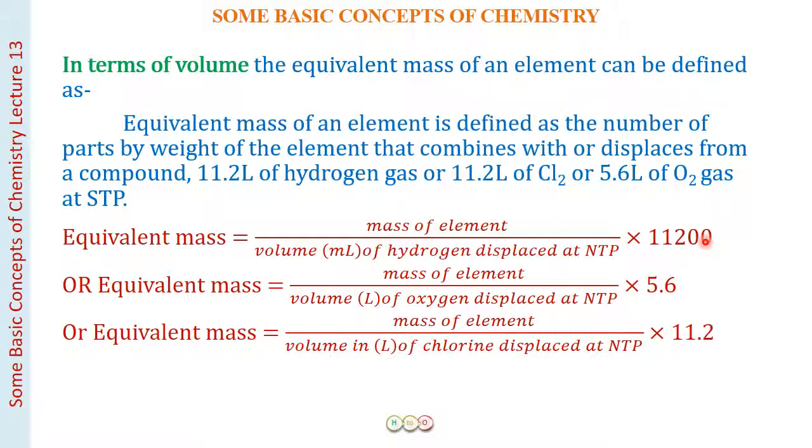So if H2 hydrogen gas has a volume of 22.4 liters or 22,400 ml, then 1 gram of hydrogen gas would be 11,200 ml or 11.2 liter. Similarly for oxygen, we had 8 grams over here, so 8 grams would be equal to 5.6 liter. And again for chlorine, 71 grams would be 22.4 liters, so 35.5 would be 11.2 liters. So this is how we have converted the mass in terms of volume. You are going to remember these formulas also. They are easy to remember if you know the mass and you know how to convert the mass into volume in case of a gas at STP. So I hope this is all clear to you.